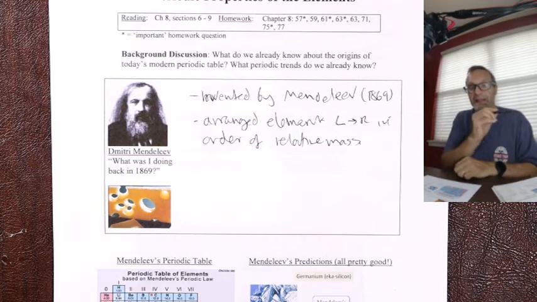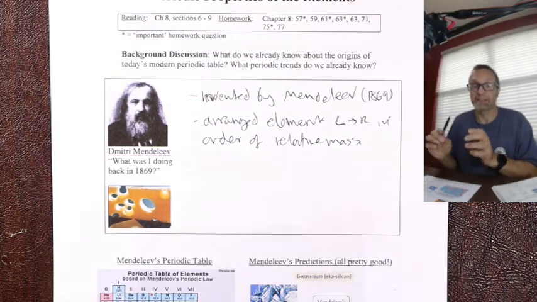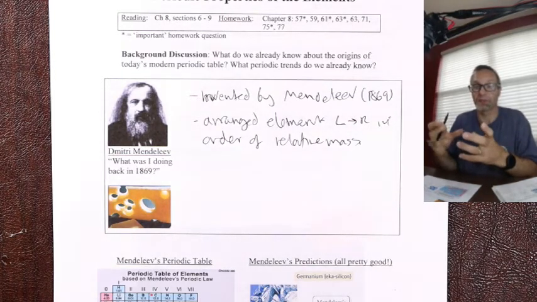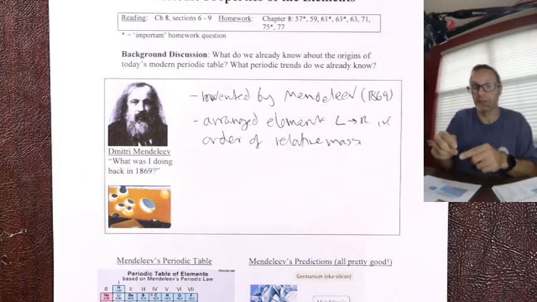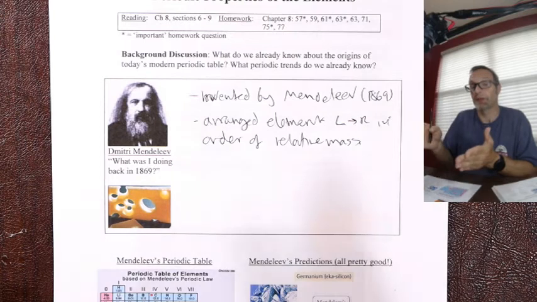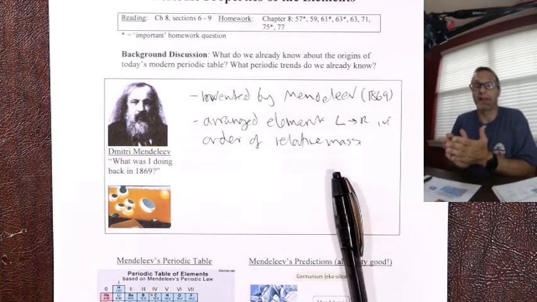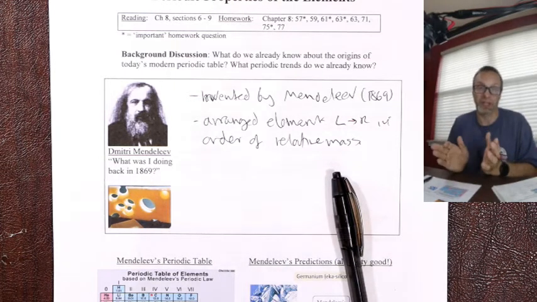So I made a list, 100 and something elements long, in order of weight. That is exactly the same order as atomic number, because as you add a proton, you pretty much add a neutron. So things with a higher atomic number weigh a little bit more than the previous one, if that makes sense. So the same order as we have in the modern periodic table is arrived at just through ordering in terms of weight. Now yes, atomic number. Back in the day, weight, but it's the same order.